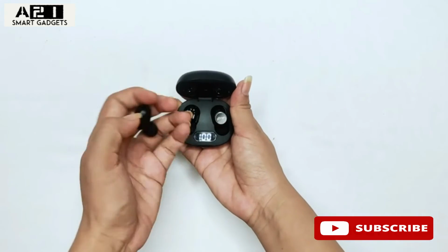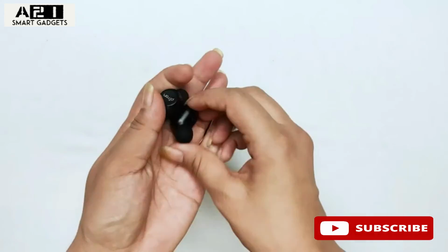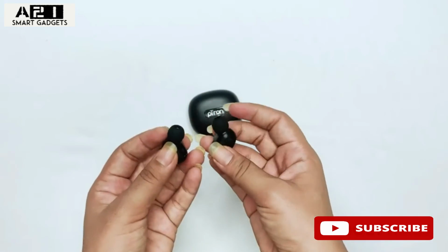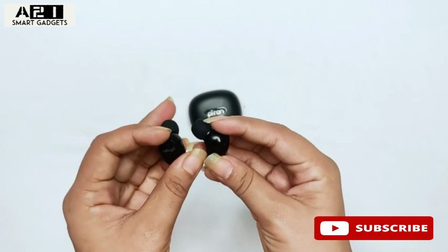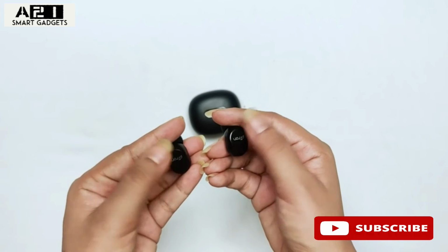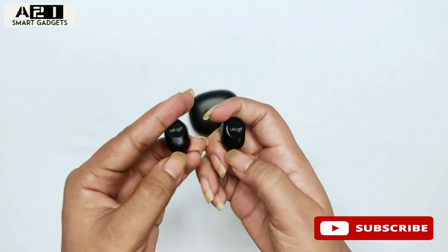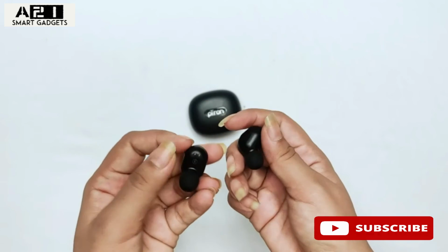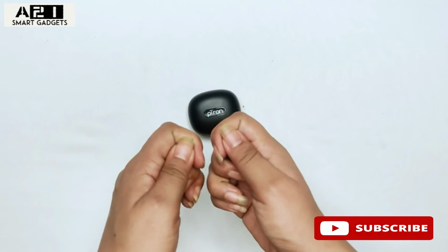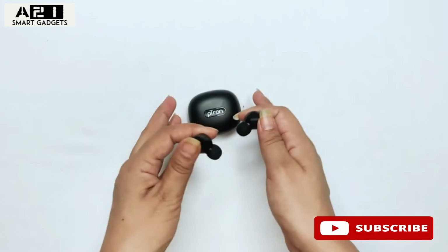So yes, now these are the Bassbuds Pro. They are light in weight, they have a beautiful design, they are ergonomically designed as well for your comfort. On the top there is a multi-function touch control, from where you can control all the functions of these Bassbuds. This is the LED light power indicator. At the bottom these are the charging pins. The ear tips feel extra soft, and yes, the design also looks durable.